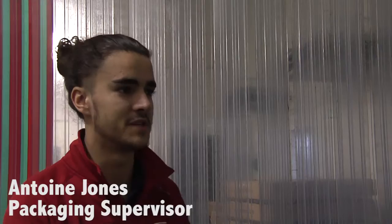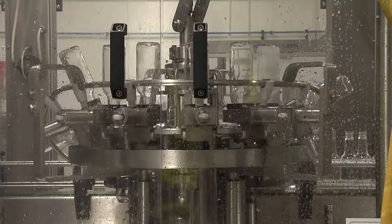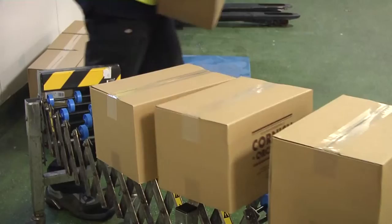Bottles start coming in on a pallet. Empty bottles will then be pushed onto a ski slope, and individually they'll go into the filler, get a quick wash, then go into the main filler with the drill heads that fill the bottles up with the product. Then it will be capped, put into the pasteuriser where it essentially heats the product, then enter the labelling machine where they get a front label and back label. They come out ready to be packed into boxes, boxes put onto pallets, and that's the job done.